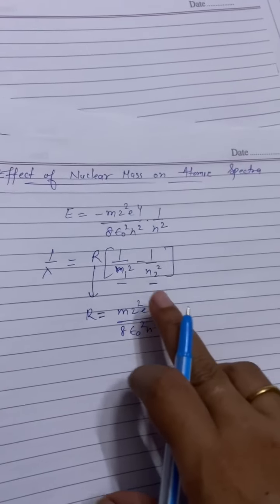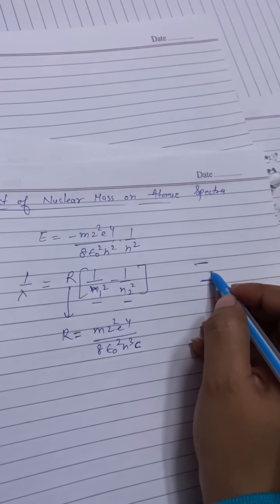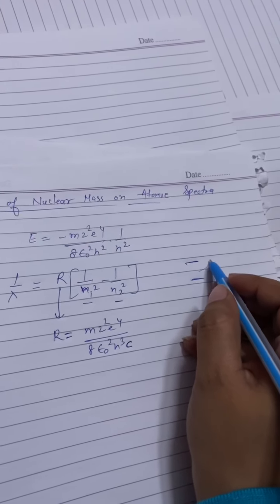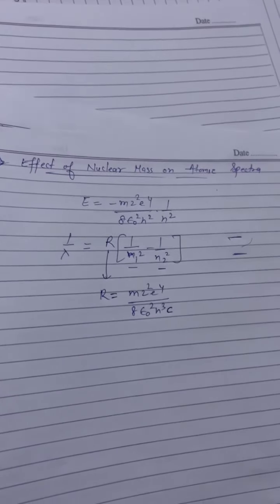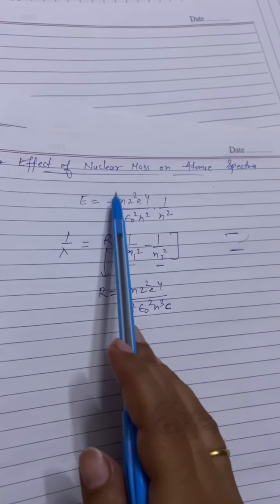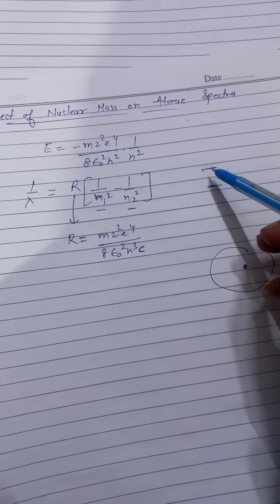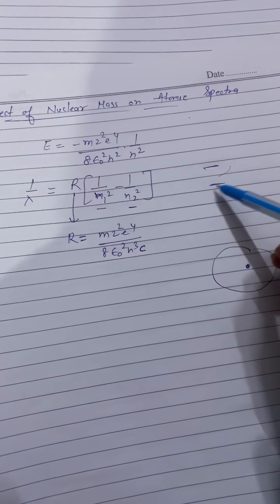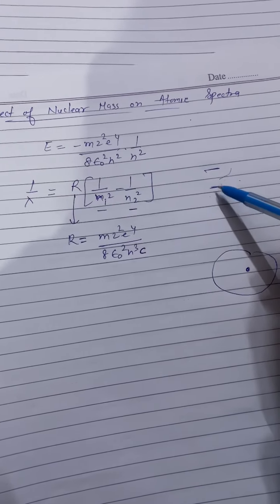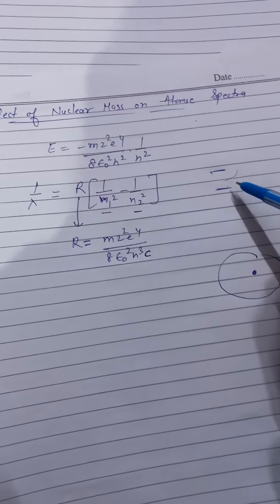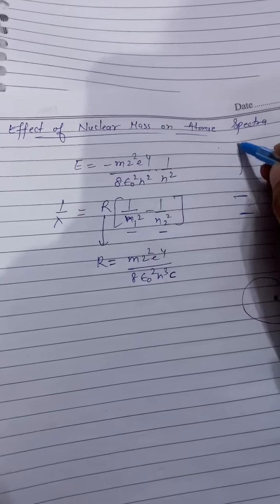Now when the electron makes a transition from a higher level to a lower level, then there will be emission of spectral lines forming atomic spectra. Now if we consider the motion of nucleus as well, and consider transition of an electron from higher level to lower level, then there is an emission of photon. So corresponding to various transitions, there are emissions of various photons having different frequency or wavelength, forming this atomic spectra.